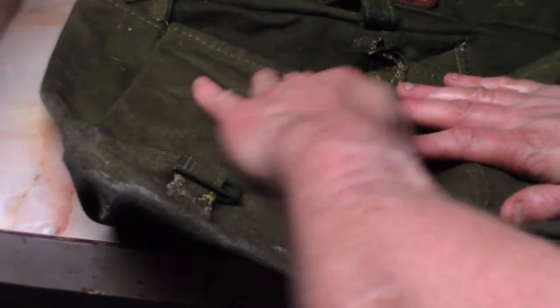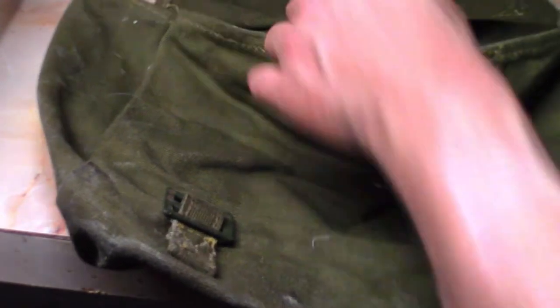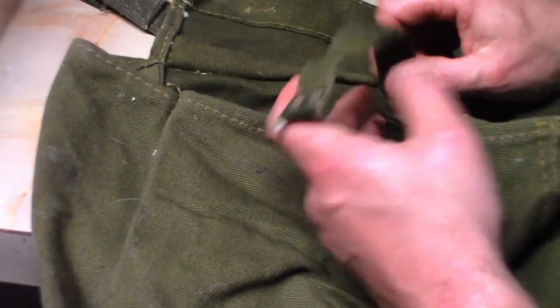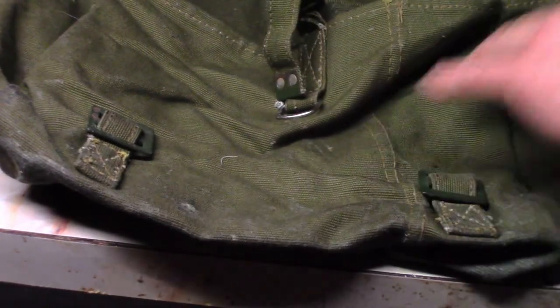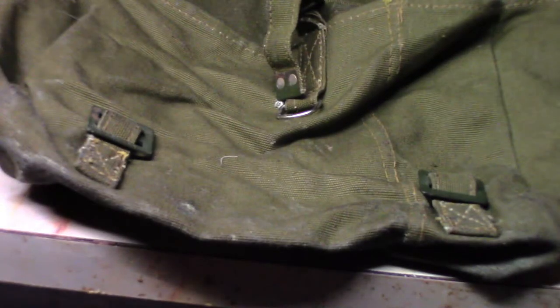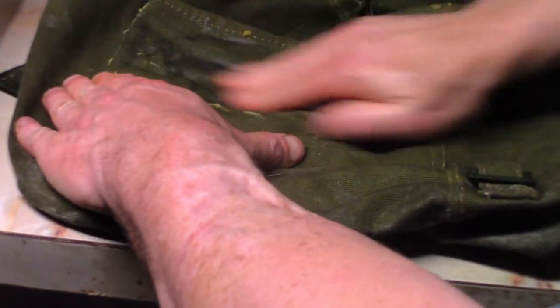I'm not going to do the inside of the pack. I don't really see any necessity to do that. But I'm going to do this here. I might do this. I'll probably do this part here. And then the inside of this I'm going to do as well. So, basically, it's more of the same. Yeah. Drive in there.